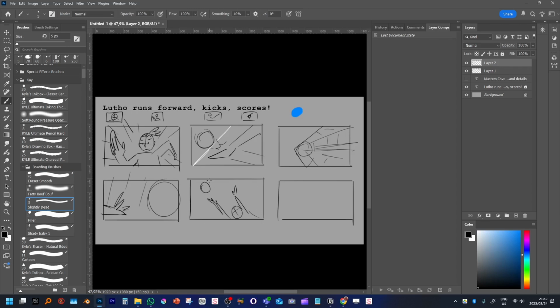So the goalie's trying to go for the ball there, but the ball's just too far away for him to reach. There's some nice options. If I wanted to, I could maybe explode a little bit more on the. I think this is nice, but this is very focused on the game right here.